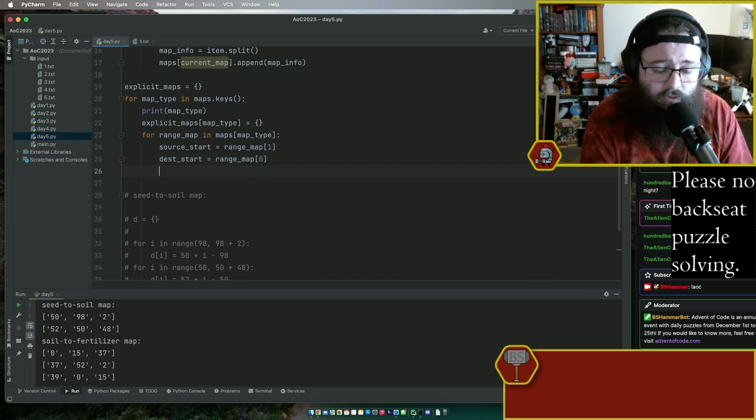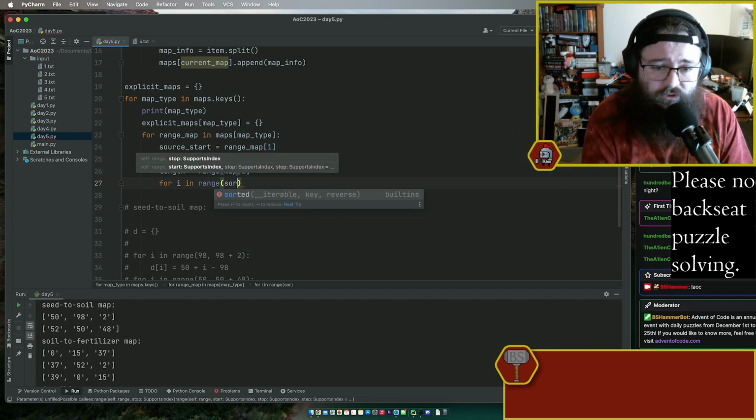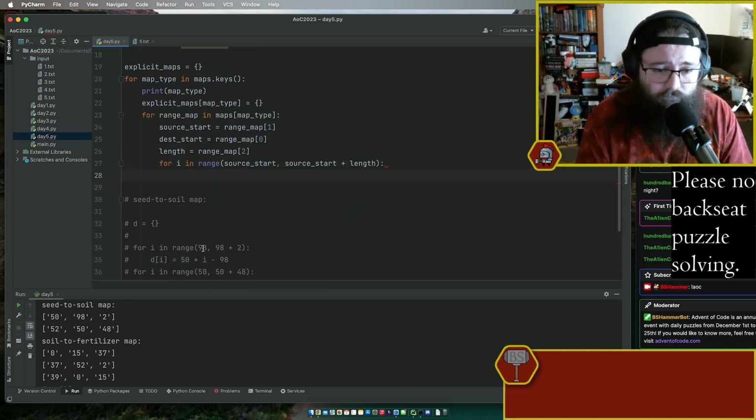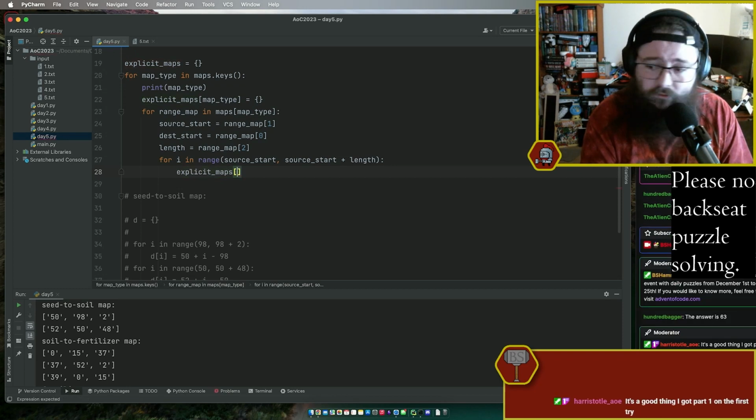And then length equals range map at 2. So for I in range source start to source start plus length, explicit maps.